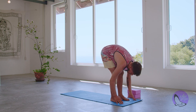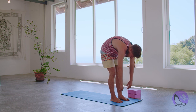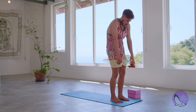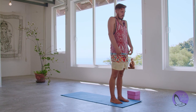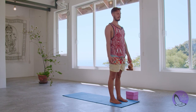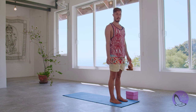Taking a nice deep bend in the knees, we're going to inhale, slowly roll up. Keep your head heavy, keep your arms heavy. Press in through your knees and your legs. And slowly tucking in that tailbone. Very gently. Rolling ourselves up. Let your head be the last thing that comes up. And we're going to take a few seconds in finding our mountain pose and just relaxing a little bit.